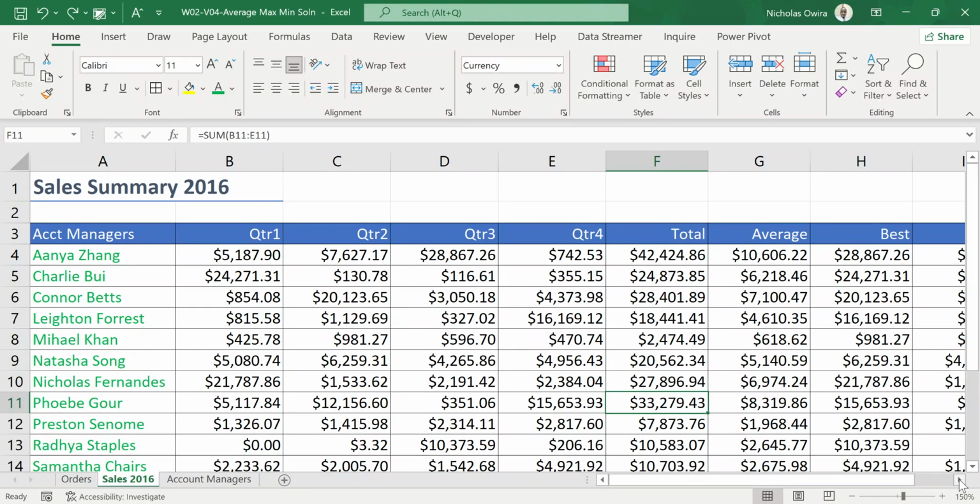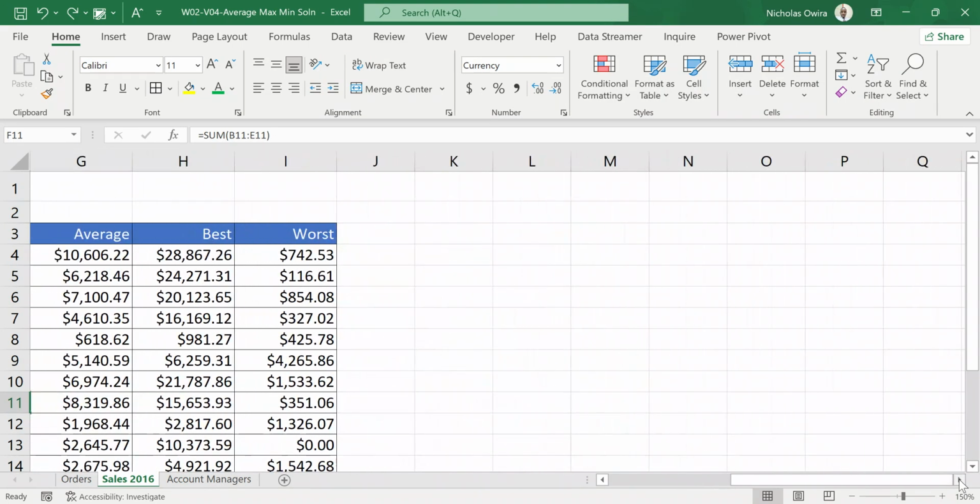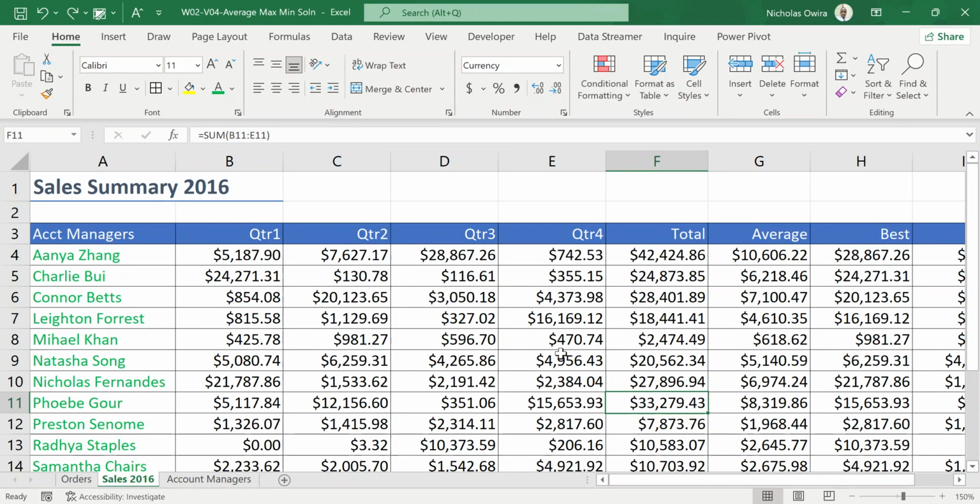If I scroll to the end of this particular data, but I want the very first row, that is row A, to remain static, not moving, it is not going to be possible. Let us try. I'm trying to come up to the end of this data set so that I can see column I, but you can now see a number of columns have already disappeared. What I want to do is lock the first column. That is where we are going to use what we call freeze panes.